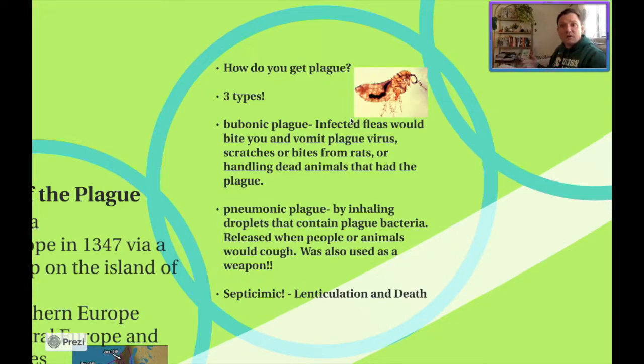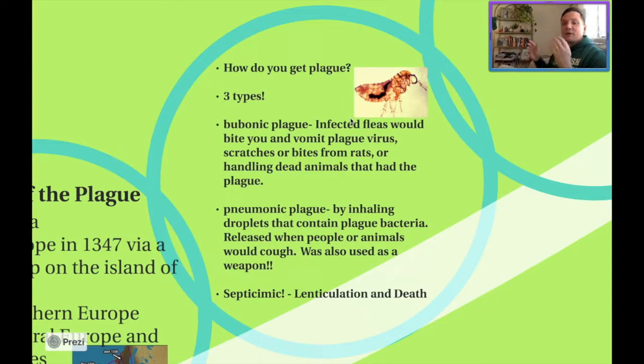Sounds a lot like pneumonia because it relates to your lungs, right? So the pneumonic plague gets you when you inhale droplets of blood that contain plague bacteria, because someone who is infected with it is coughing or sneezing and stuff like that, right? And they're spreading it all over the place. Now, this also, though, could be used as a weapon. Like I said, the Mongolians did use this and would huck dead plague people into other cities and stuff like that.